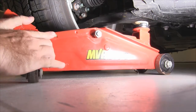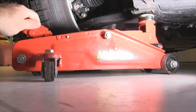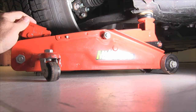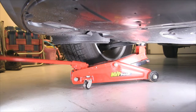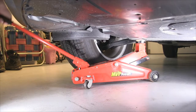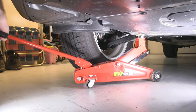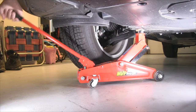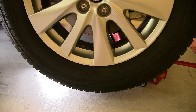Alright, so here we go. I'm going to be placing the jack by hand at first. Get it into position. I try to position the jack so it's got just a little bit of an angle to the shortest part of the bumper, so you've got just enough clearance here to get the jack rod in place. Jack it up. Here you can see I got the right front wheel about an inch up off the floor.